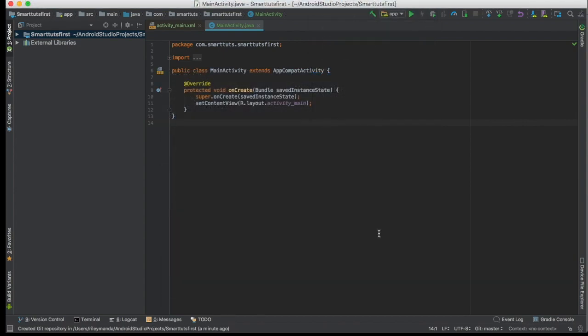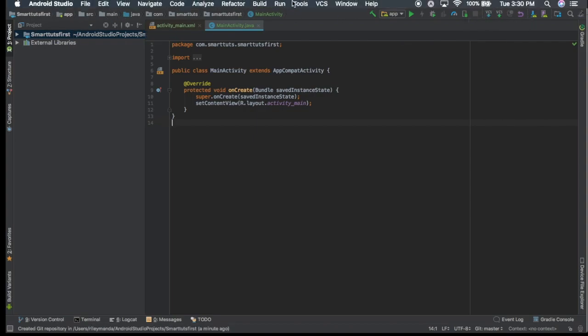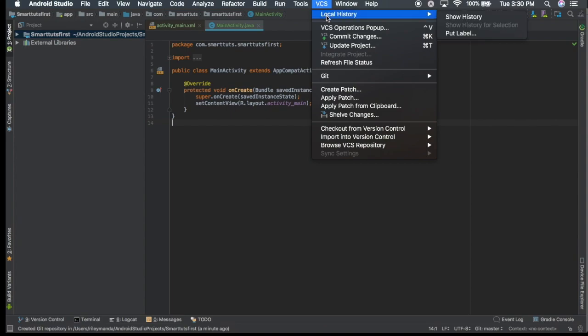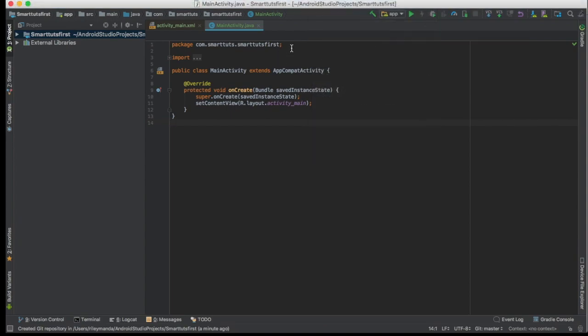The next thing we're going to do is perform what is known as a commit and push. In your toolbar, there's a little VCS icon that was created the moment you added Git to your Android Studio. When we went to VCS and performed the add, these icons automatically appeared.